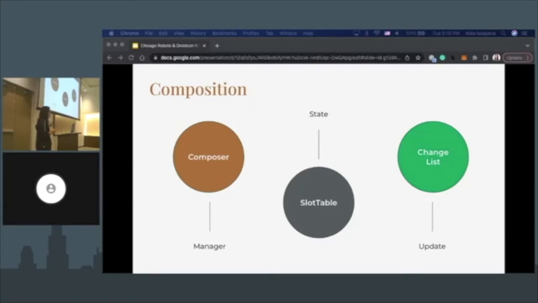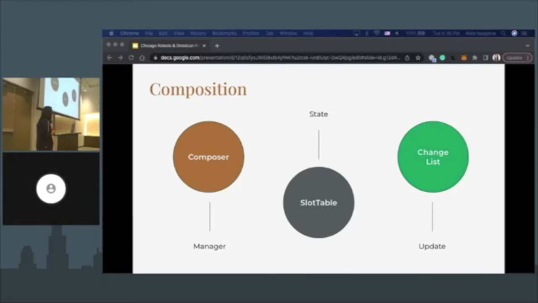Composer itself is an interface that helps the Compose compiler talk to the runtime. The slot table is an in-memory flattened array that gets filled with information and contains the latest current state of the composition. It not only contains the UI widget functions, it also contains relevant information about them, like the location of the function, parameters, sources, event handlers, and so on. So the SlotTable basically contains everything.